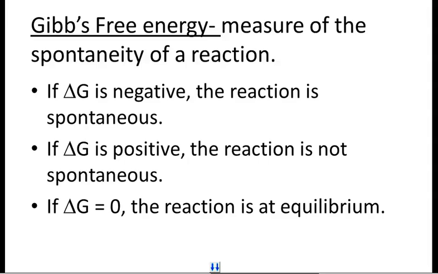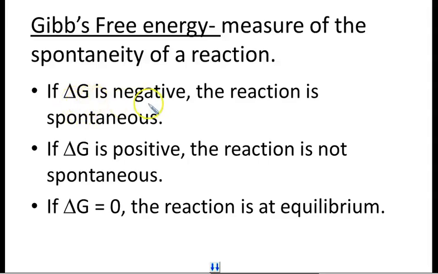Nuclear decay. Nuclear atoms, it may take 1 billion years, but usually they'll end up decaying. So those are spontaneous, meaning it's going to take place without any outside interference. Mainly we think of changing the temperature. So this is important. Delta G is called Gibbs free energy. Gibbs free energy measures whether or not a reaction is going to take place without any outside interference. We call it spontaneity, whether it's spontaneous or not.